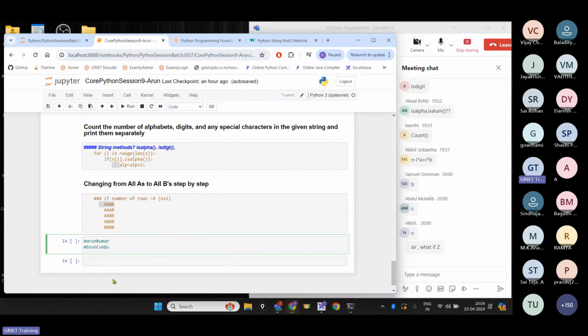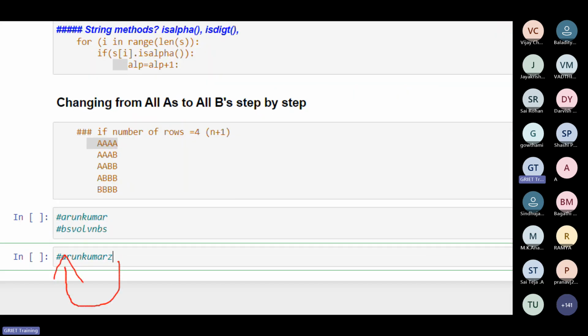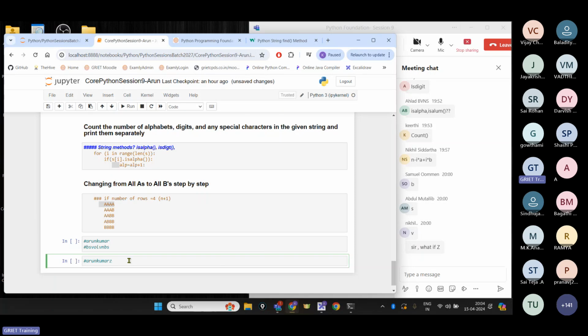Yeah, that is a good question. If the input is Z, what do you have to do? Suppose the input is Z, that means you have already reached the end of the alphabetical order, the maximum 26. In this case, you have to come back to the starting character. After that, the next possible value in the circular order is A only. So you have to print A back.